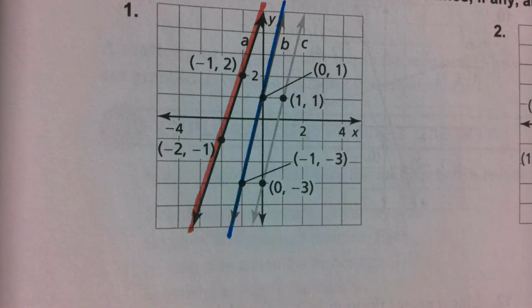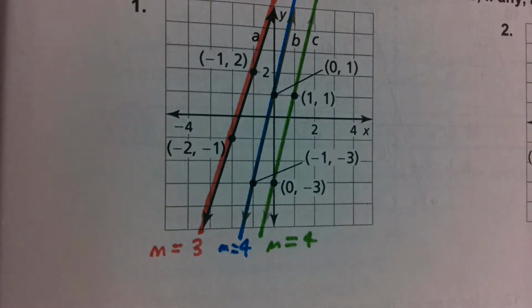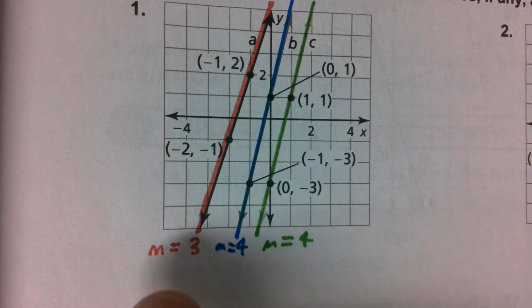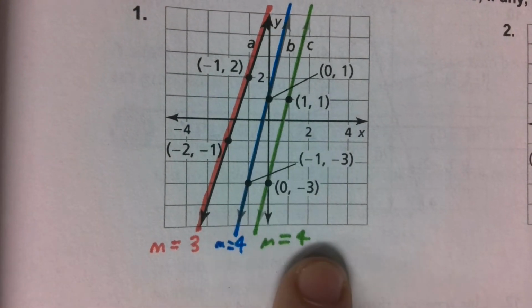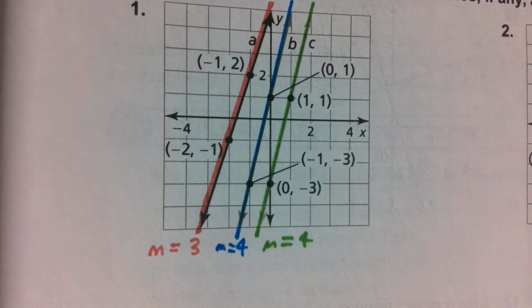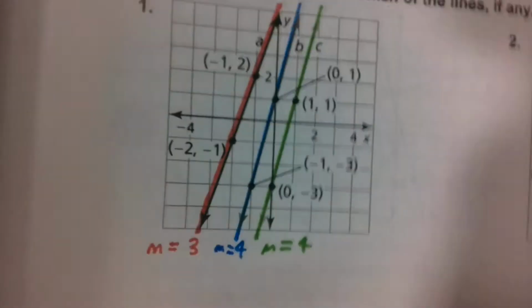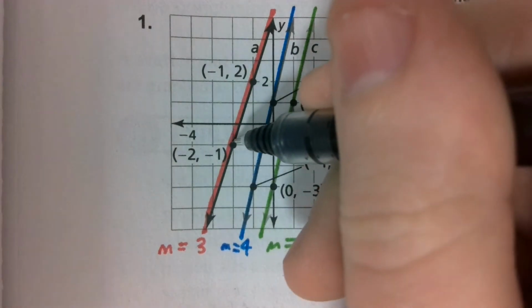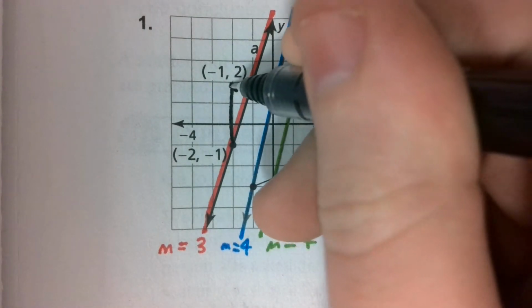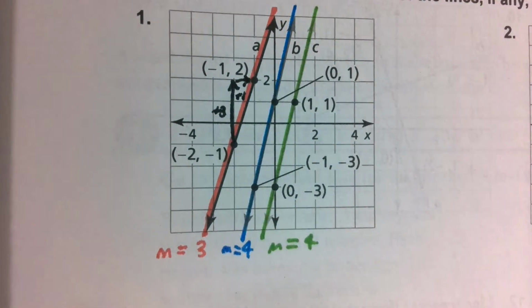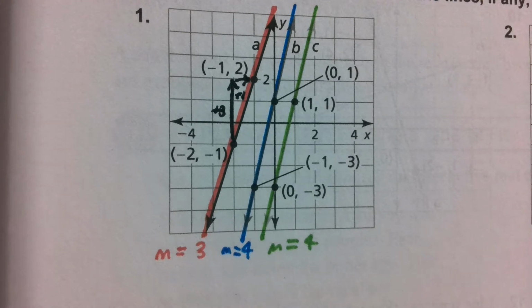Did you get it? The left line has a slope of 3. The middle line has a slope of 4, and the right line has a slope of 4. So, instinctually, we know which of these are going to be parallel. By the way, for those of you who didn't quite catch how to find the slopes, there's two ways of doing it. The way we like to do it when you have a graph is to count your rise and then your run and put it in a fraction. So 3 over 1 gives us 3.